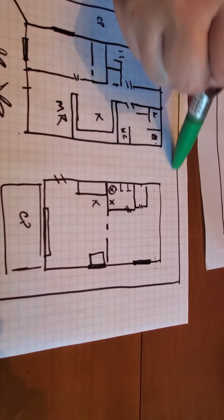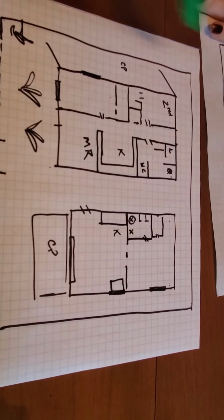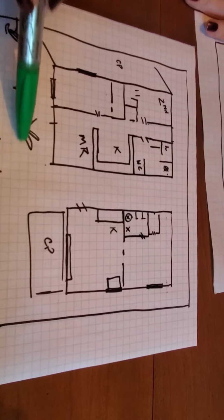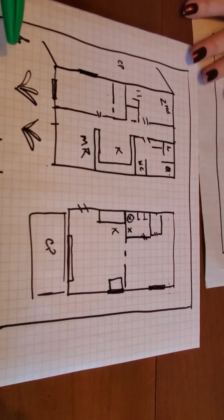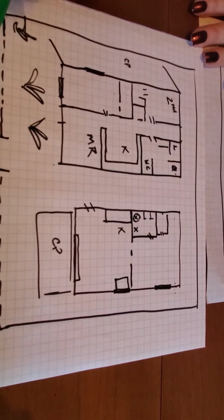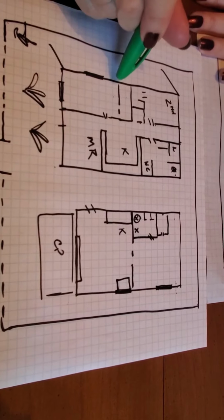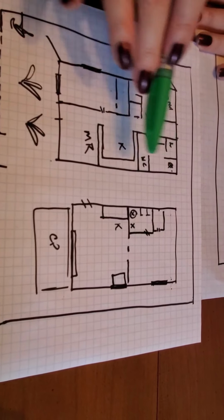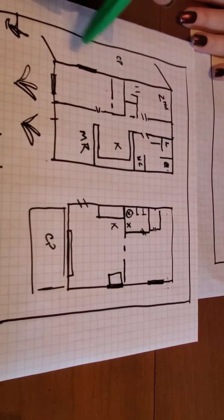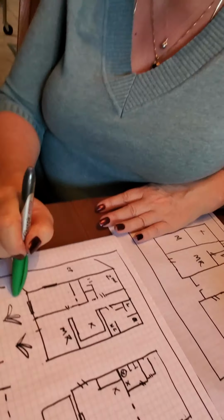This area here was all graded, cleaned, and fresh. Gravel was put down. The landscaping to the house was kept. It was just trimmed and watered, and it turned out really beautiful. The exterior colors on this house, I chose putty as the main body and eucalyptus as the trim because I was pulling all my inspiration from the plants in the front. And the siding on the house is the original cedar siding.